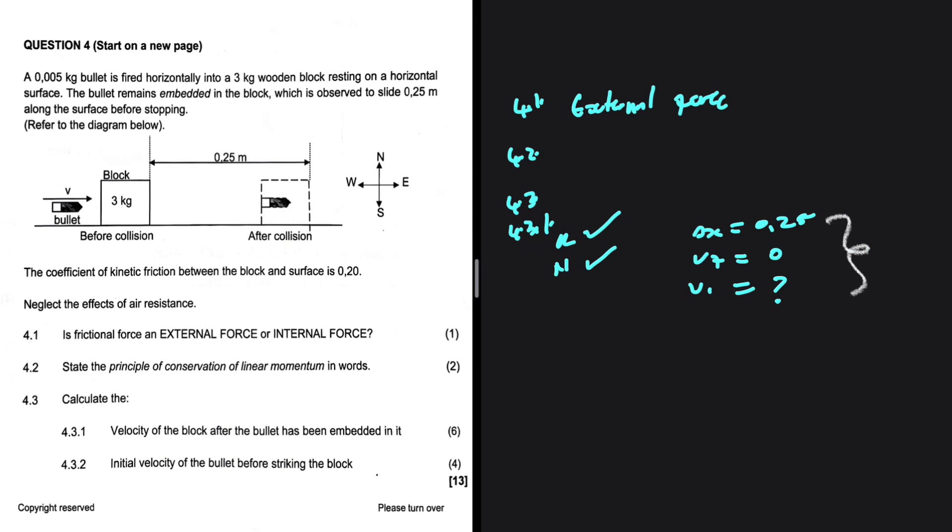So with these variables, we can try vf squared equals vi squared plus 2a delta y. But you should realize fairly quickly that even though we have vf and vi is what we're interested in, we don't have the acceleration. We have delta y. So the only thing that we need here is acceleration. If we have the acceleration, then we can use vf squared equals vi squared plus 2a delta y. But how can we find the acceleration?